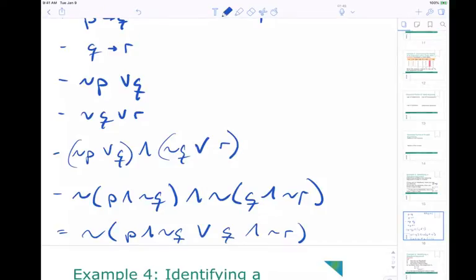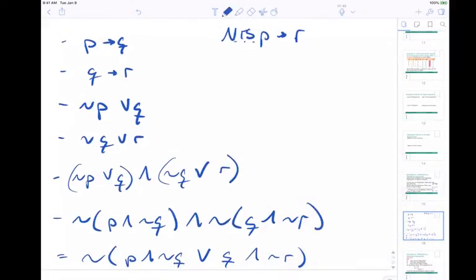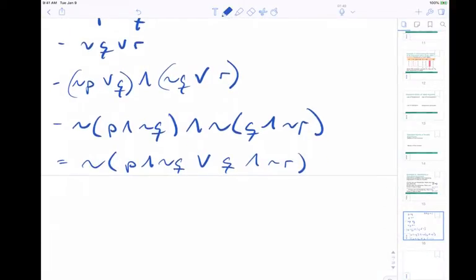So we have true or false. That's a tautology. Let me kind of keep going. I know it's a little bit convoluted. Let me see if it works though. So that's a tautology, so that's true. So if we have P and not R and true. Let me see something.